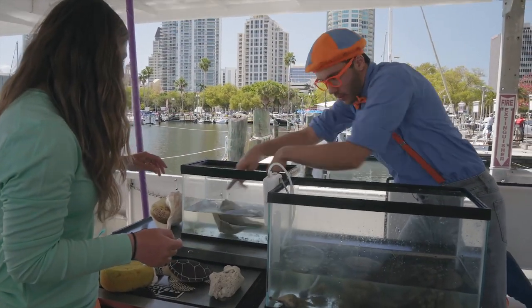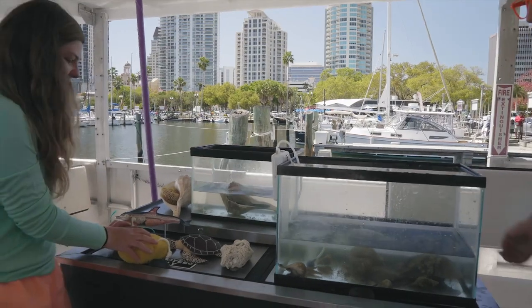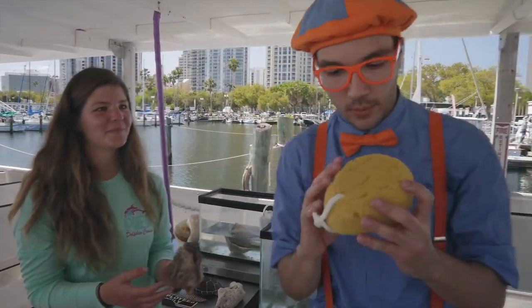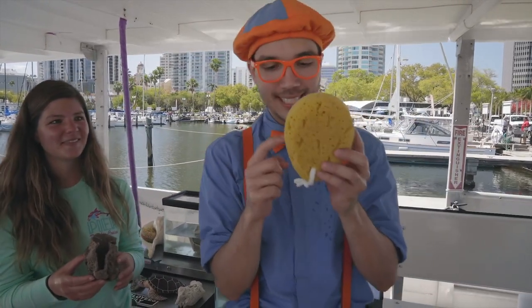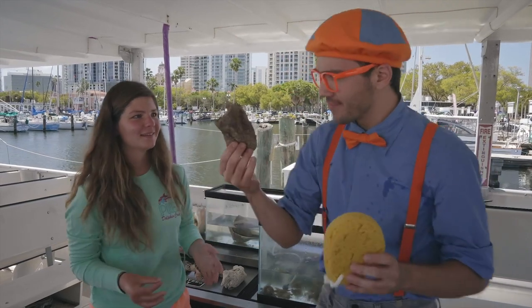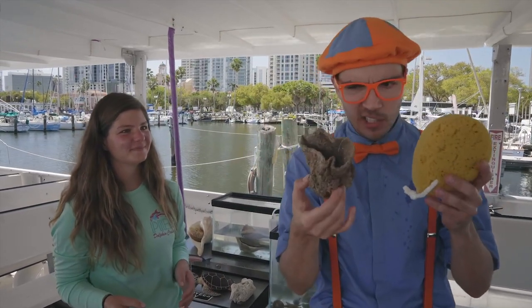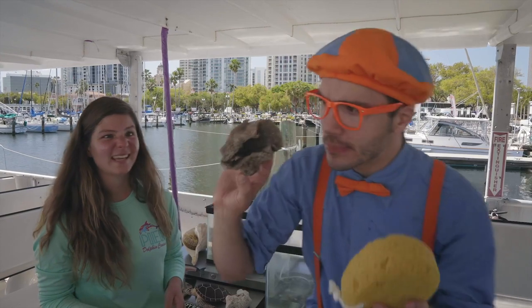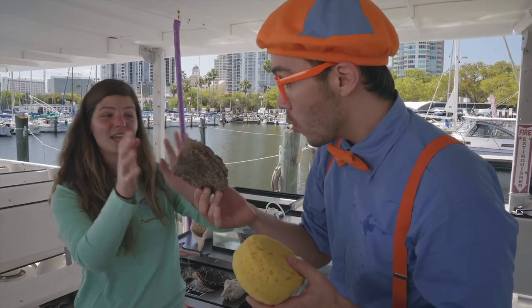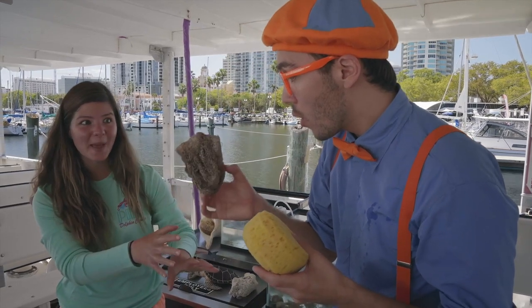Well, Mackenzie, what are those right there? So these are sponges. Do you notice the difference between the two of them? Well, this one right here looks kind of new. It's the color yellow. What about this one? Well, this one, it looks like a sponge, but it's a little bit dirty. It is dirty. I just found this one. This one's fresh off the beach. They are living here in Tampa Bay.